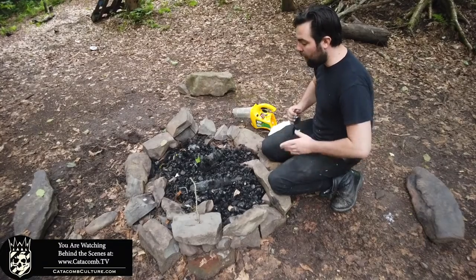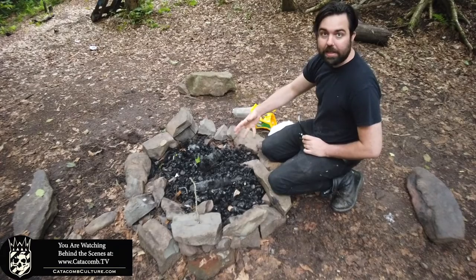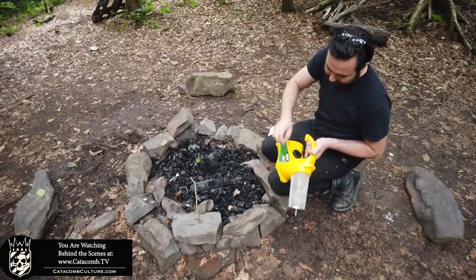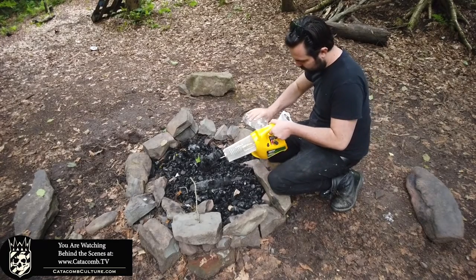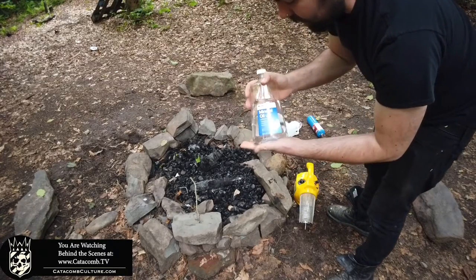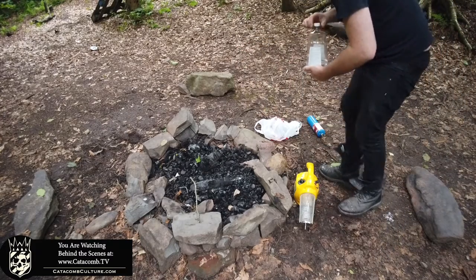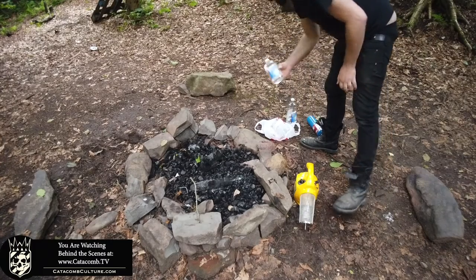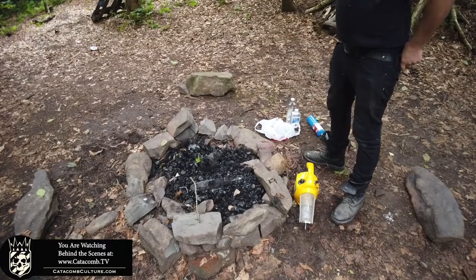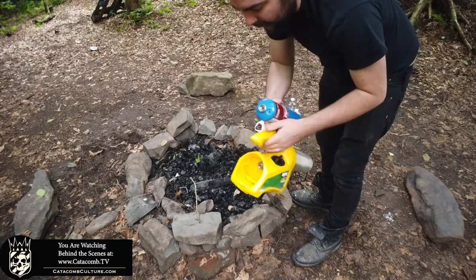I'm here in the woods hanging out at a fire pit, just in case it starts turning into a flamethrower. Here we go — beginner steps. We're going to unscrew this. I picked up a 32 fluid ounce container and I still have maybe four to eight ounces left. I also picked up a smaller container which would probably be more on point. Next, as you can see, you just screw in the propane tank into the back.